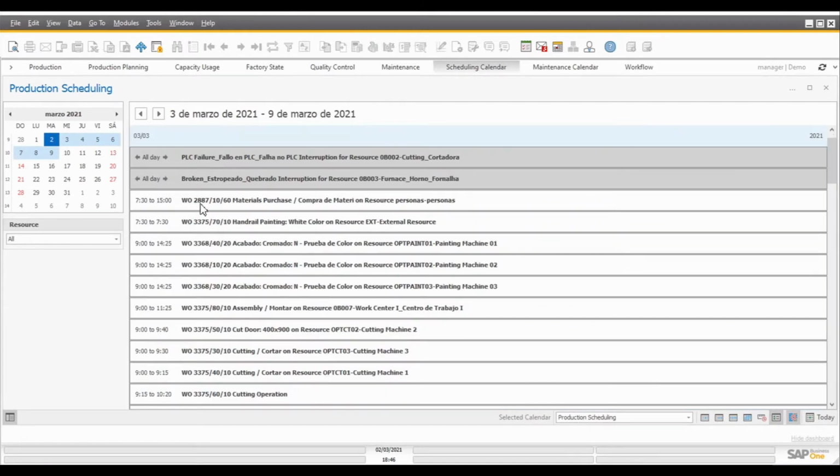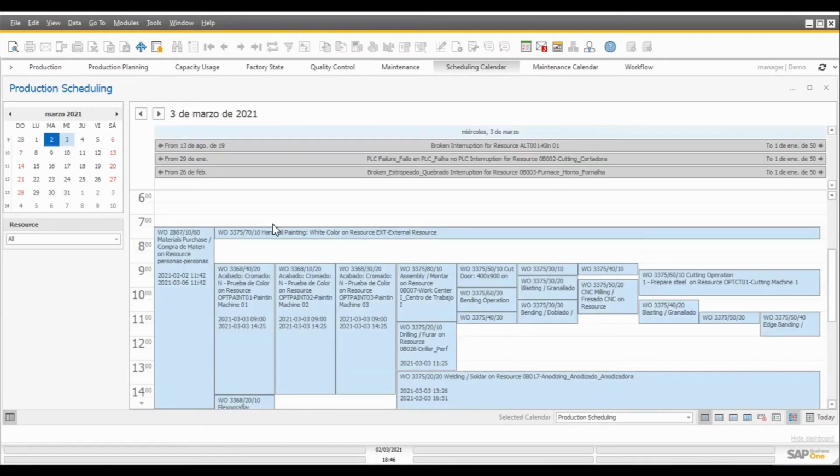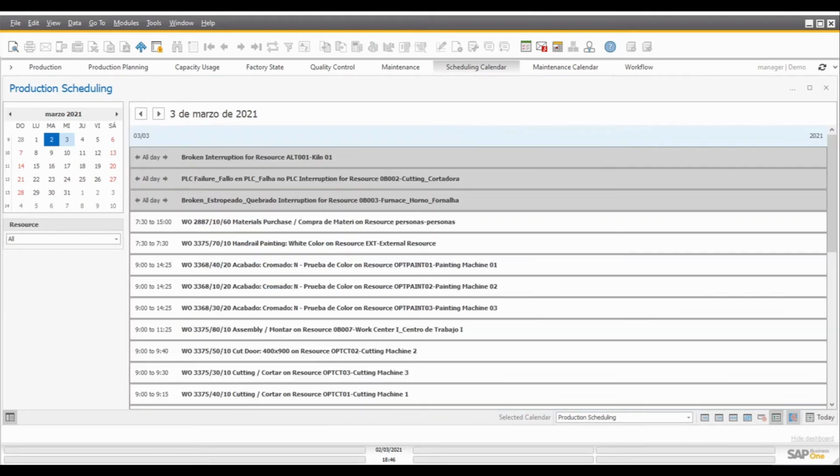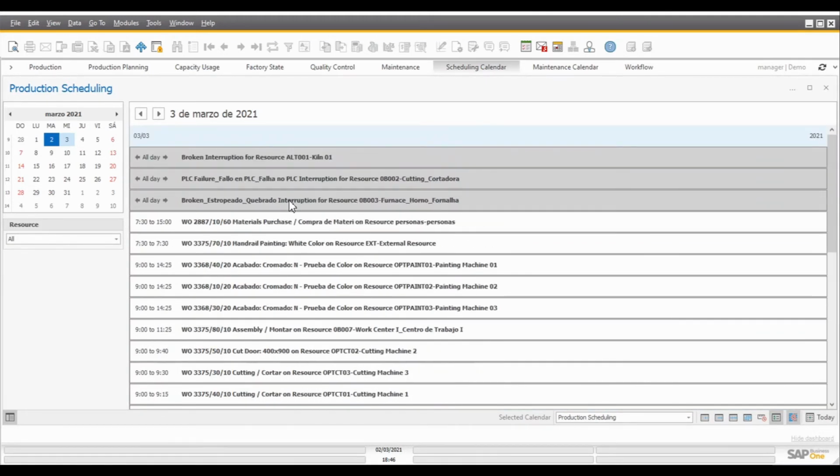The agenda view is like a work plan for the selected resources in the selected time range. If I want to know everything that I need to produce on this specific day, I can just come into this day and click on the agenda view to see everything that needs to be produced in that day. So this can also be used as a panel for the shop floor employees to know what they have to work on.